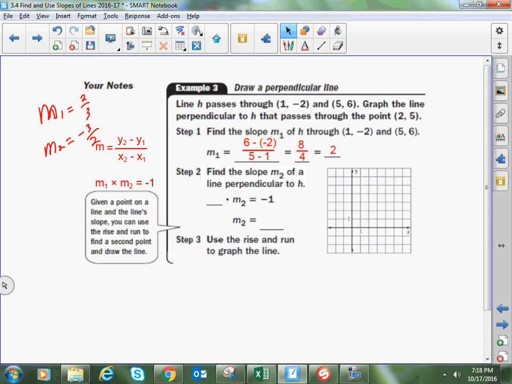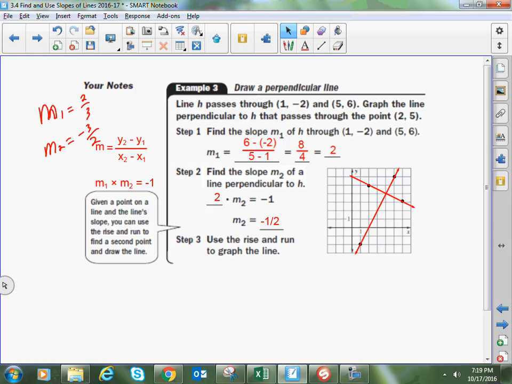And so that means if the slope of line H is +2, then working it out using the formula here, since the product of the two numbers has to equal -1, the slope of that line has to be -1/2. Now you don't actually have to do the math for that, but that's how you would do it. You can just look at it and say, oh, it'd be -1/2, because you can just understand opposite reciprocals in your head: one's positive, one's negative, and for the reciprocal, you turn the number upside down.